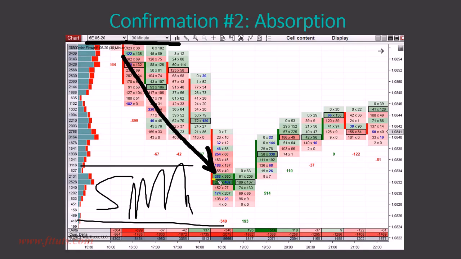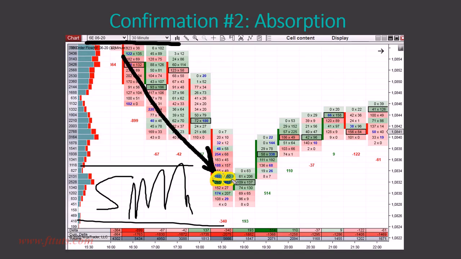So there is this high volume node, heavy volumes both on bid and also on the ask. Also in here, this is a pretty significant volume node, because there were also pretty massive volumes in here. So as soon as you see this, this is a sign of absorption, because there are heavy volumes both on bid and also on the ask. And from that place, the price turns.